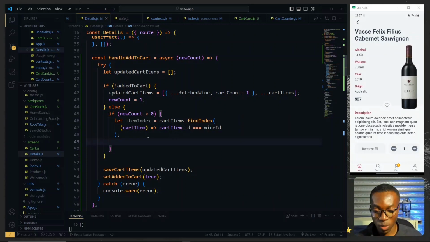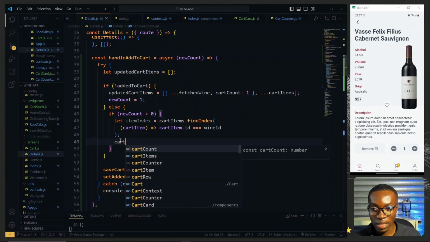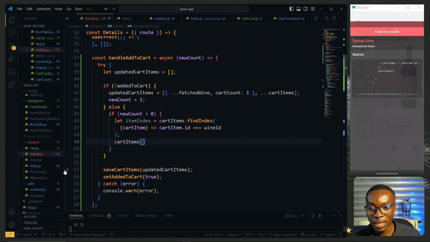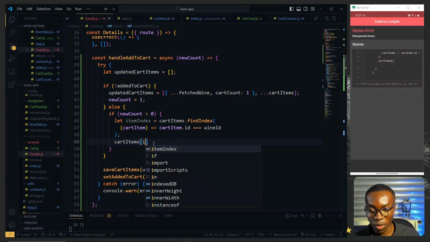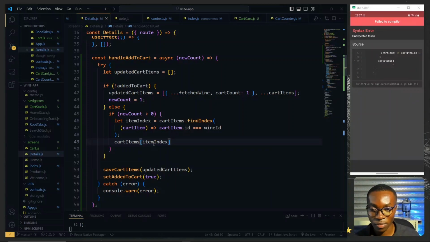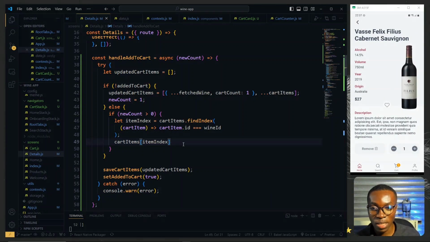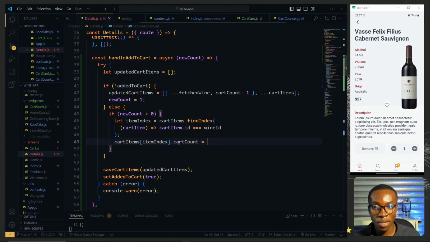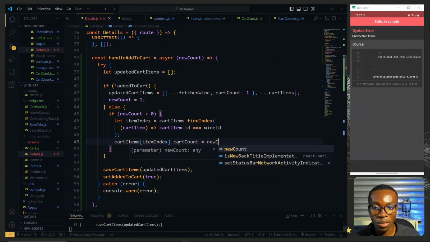Now once we have that, we can update our cart items array by targeting the cart items, and then in particular the ID that we have now, so item index. Then we'll go ahead to specify that we want to update the cart count. Then we set the value to our new count.